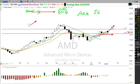So, am I being careful with this trade right now? Yeah. I'm doing everything I can to protect the position. I'm bringing in capital. Okay, I've already reduced the cost of this trade by about $1.25 because of these sold strikes. So, am I managing the trade? Yes, absolutely. I'm paying attention to the position. I'm watching what's going on here.